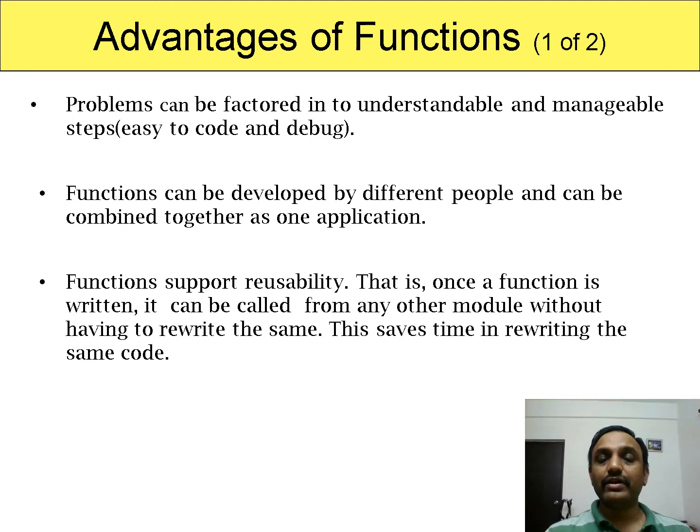So here, if you take different functions, many people can work on that particular project, and by working as a team, you can reduce development time for the project. So all those things we can combine to get a single application. These functions support reusability. That means if you write one sample function, that function can be used by many other functions. So this saves time in rewriting the same code.